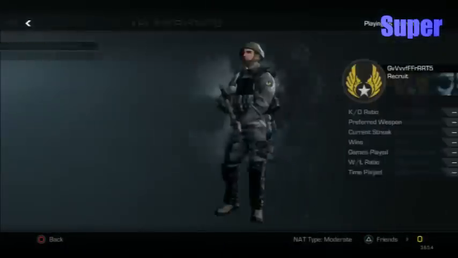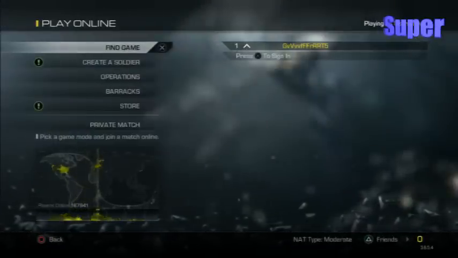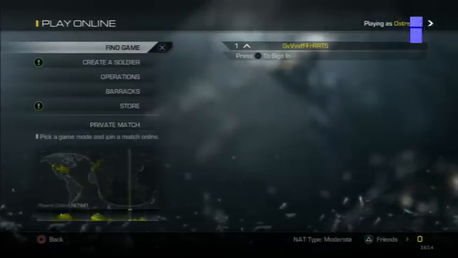The thing you'll need for this is 3 PS3 accounts: a dummy account, the account with the stats on it, and the account you want the stats on.